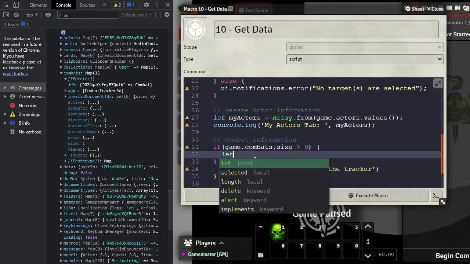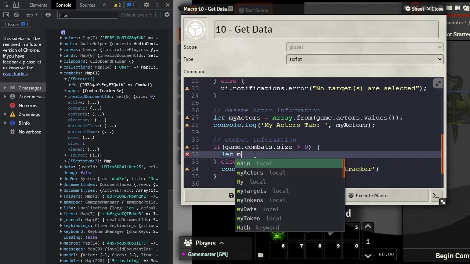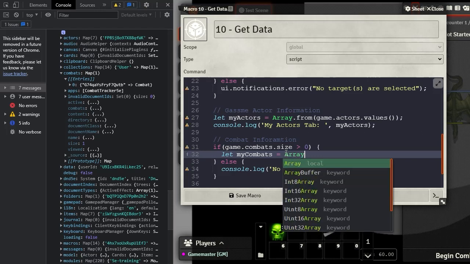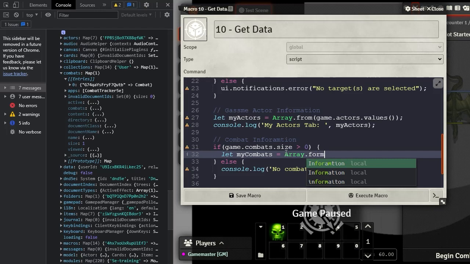So let's do let myCombats. We're running a little long, and I apologize. I just wanted to get through all this. There's only one other thing I wanted to do after this one. So myCombats equals, and once again Array.from, and where are we getting it from?